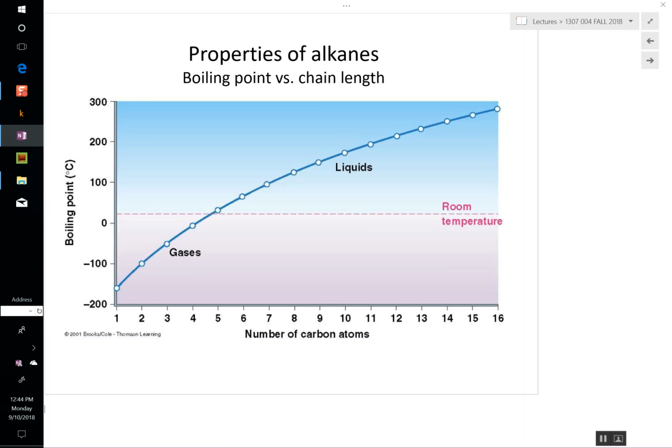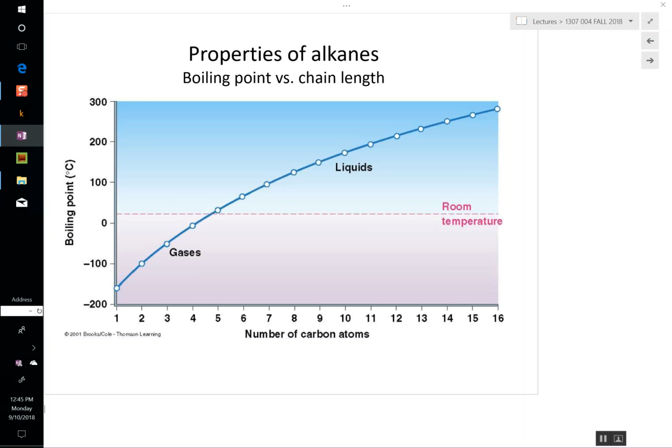What is represented here? Well, on the x-axis here we have alkanes. These are alkanes with a certain number of carbons in them. So here's an alkane with 6 carbons. What alkane are we at right there? Hexane. Up to decane and going on up. And what we have on the y-axis is boiling points in centigrade, minus 200 degrees centigrade, minus 100. Here's the freezing point of water, 0 degrees centigrade. Here's about room temperature, 100, 200, 300 degrees centigrade.